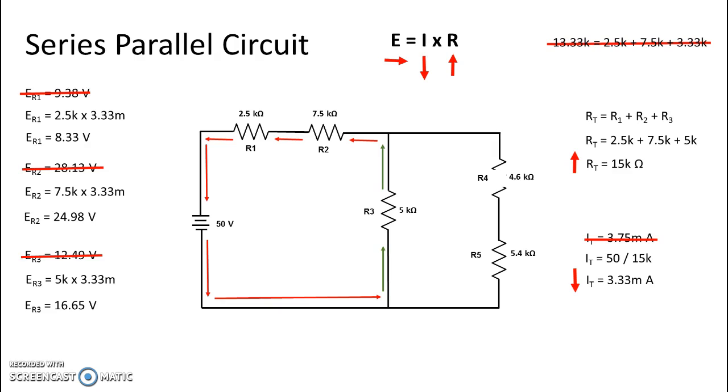So there's a couple things I want to talk about now. It's important when you're looking at multiple components in series parallel circuits. So the big thing to think about is what is happening with our component voltage drops when we see these kinds of faults. And you will notice that our series resistors, whose ohmic value did not change, followed total current. So their voltage drops went down just like total current did. Now R3, while it does see a different current than it did originally, the real interest in that is that the total ohmic value for my parallel branch went from 3.33k ohms to 5k ohms, so it went up considerably.